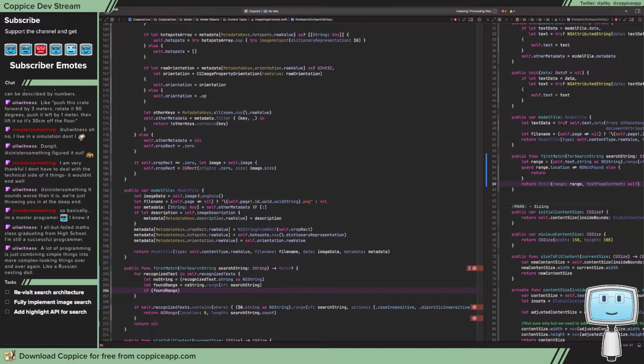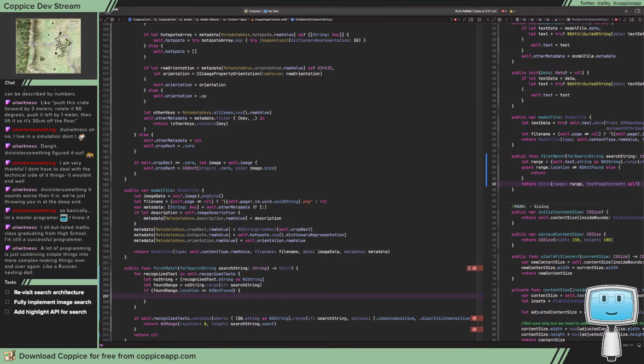Now, it may say the location is not found. If it's not found, then what we're going to do is continue. In fact, what we'll do is make that a guard: is not equal to not found, else continue. That basically just reverses things. It makes it a bit safer in this language, because if I didn't have a continue, it wouldn't compile.